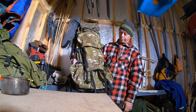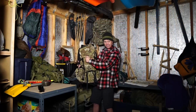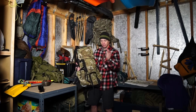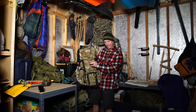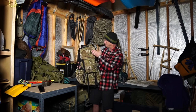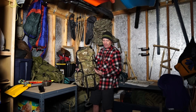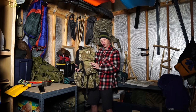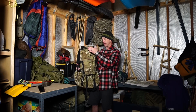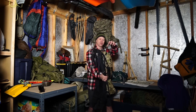So what I don't want to do is put my water on the outside of this, because then it's going to be slapping all over the place. It has a lot of force. As I turn, it swings like a pendulum. What we use this external bag for is quick access items or that lightweight stove. That water can go on the inside, right against my spine, as tight as can be, because it's the most heavy item. So if it's closer to my center of gravity as I turn, it's not going to swing me. If it's further on the outside of my center of gravity, like some people will strap their water bottle out here or a Camelback out here, as you turn, the inertia initiates and it continues to want to make you turn, and you have to slow it down.